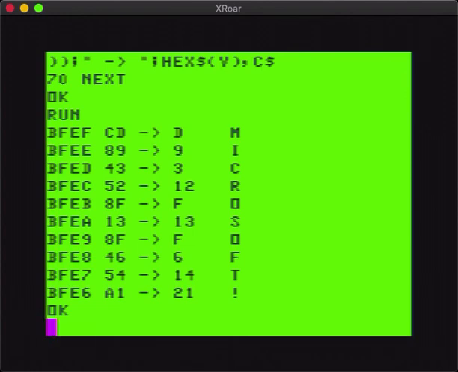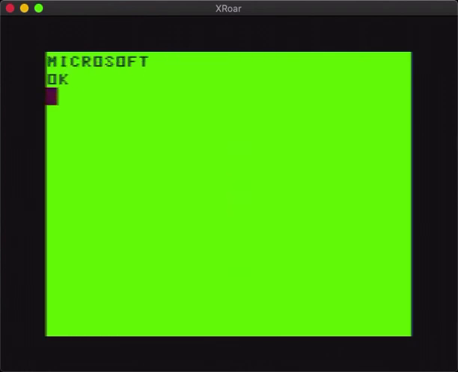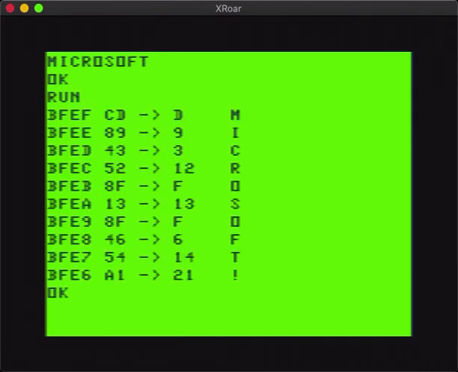So whoever ported BASIC to the 6809 for Microsoft included these bytes, didn't know what they were for and left them in, but didn't port the code to display them. So there you go. We've got the CLS Easter egg, and then we've got the one encoded in ROM and no way to get to it without writing a program like this Easter egg.